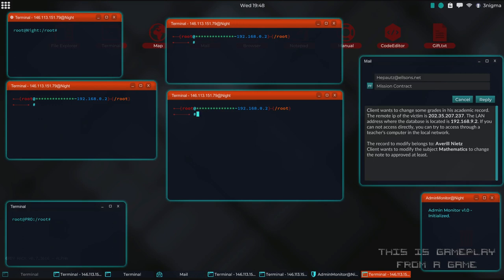Alright, what are these surveillance cameras and where can we find them? Cameras are actually quite common in the networks in the game. What I've done is I've found this random academic changes mission, and we're going to use this IP to explore the network and see if we can find some cameras on the way. So let's first scan the IP and see what we can find.